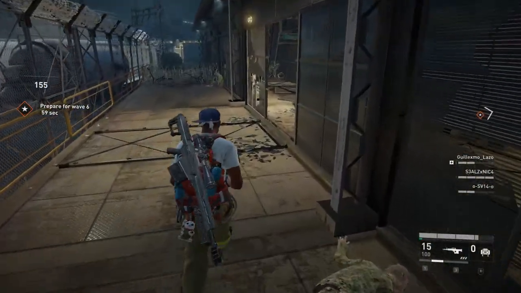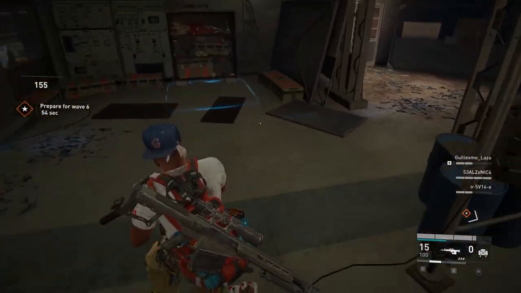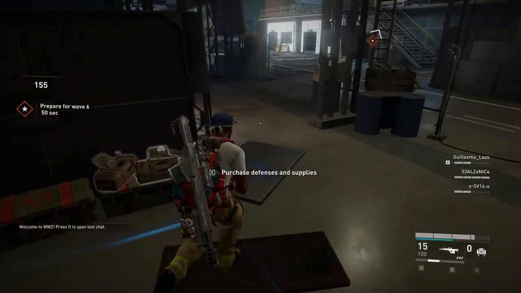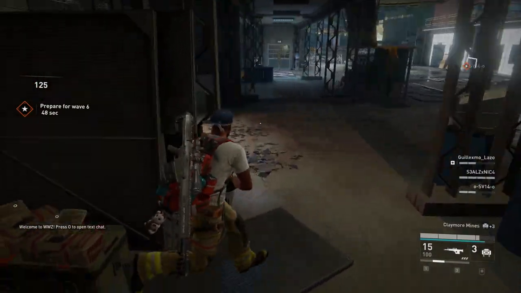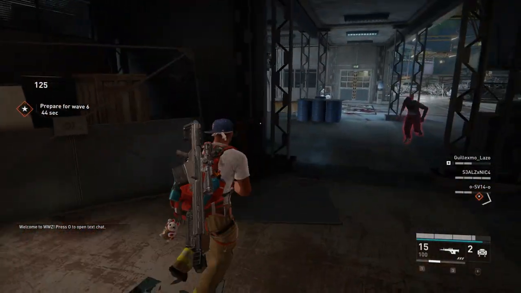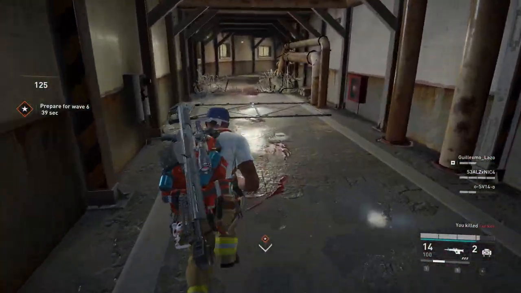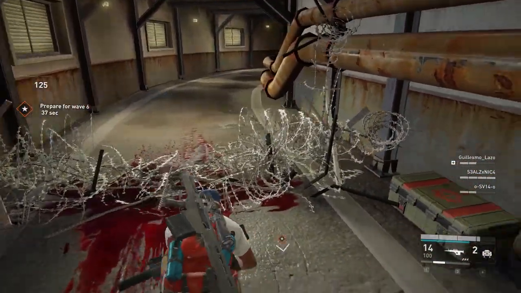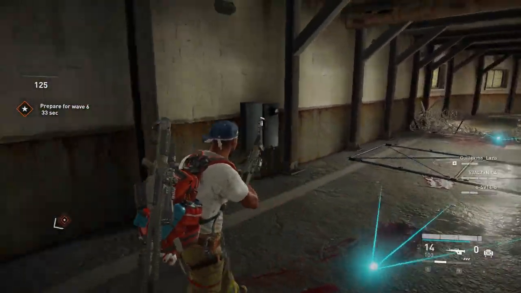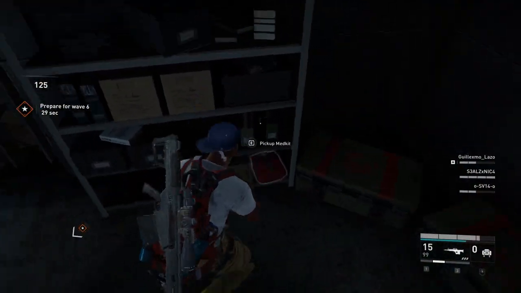Psst. Keep it down. Come on, creep. Woo! Creeper taken out. This tunnel is a really good tunnel to lay a lot of explosives down in because it oftentimes fills up with zombies before people even have a chance to respond. Medkit.